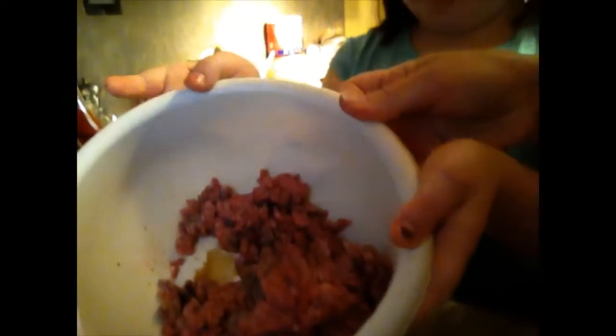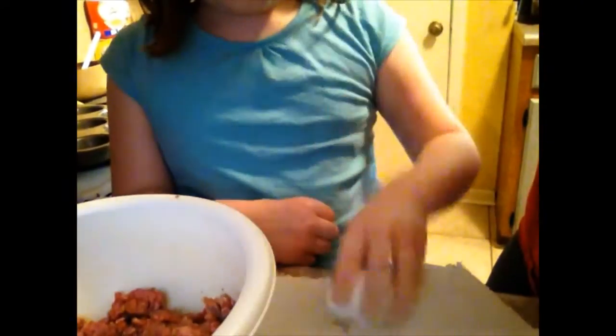Now look at it so far. It looks disgusting. Okay, now Sydney has become an expert at cracking eggs. So we're going to get cracking the eggs. All right, crack it. There you go. Dump it in there. All right. Wow. All right, you've got to wash your hands one more time.